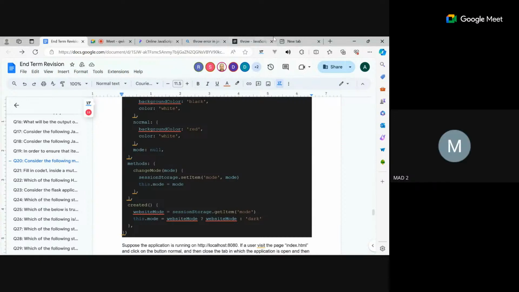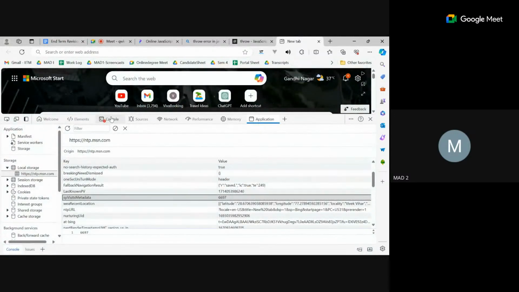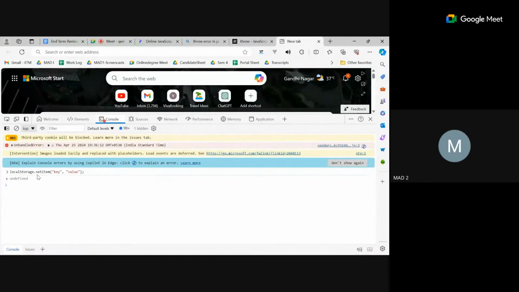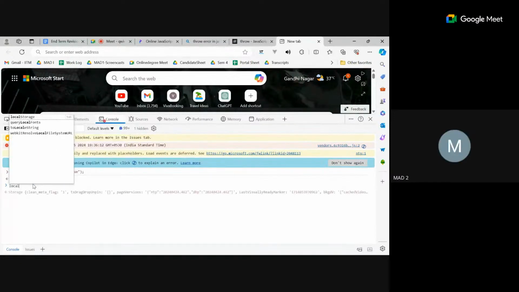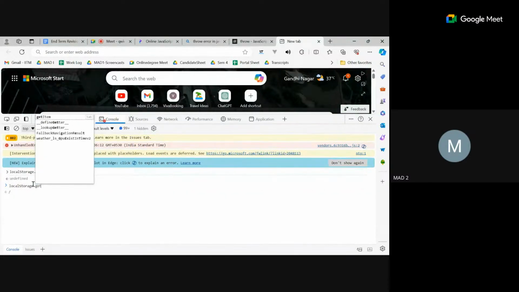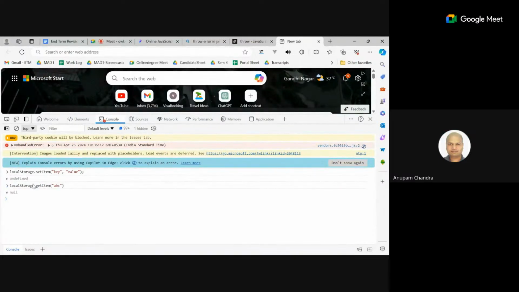See, it depends on the API that you are using. Just like we have an API method called setItem, similarly we have an API method called getItem, right? So if I do localStorage.getItem and provide the key name ABC, and of course I am assuming that it won't exist, the output that I'll get here is null. But if I do localStorage.ABC, in that case I get undefined. That is the difference.